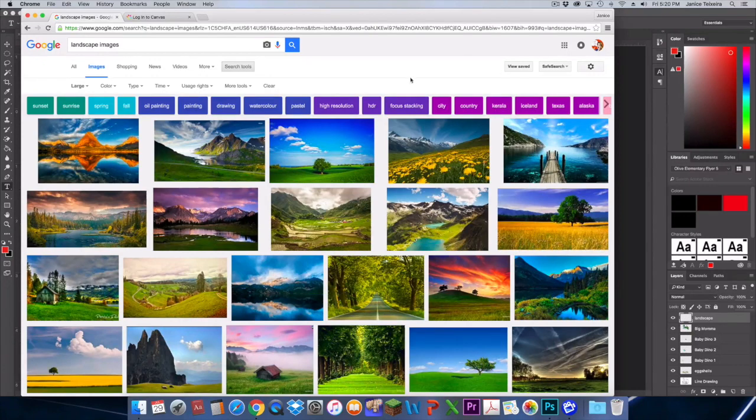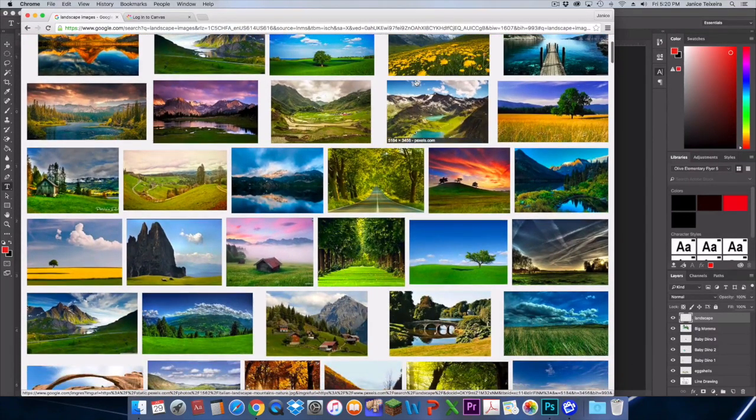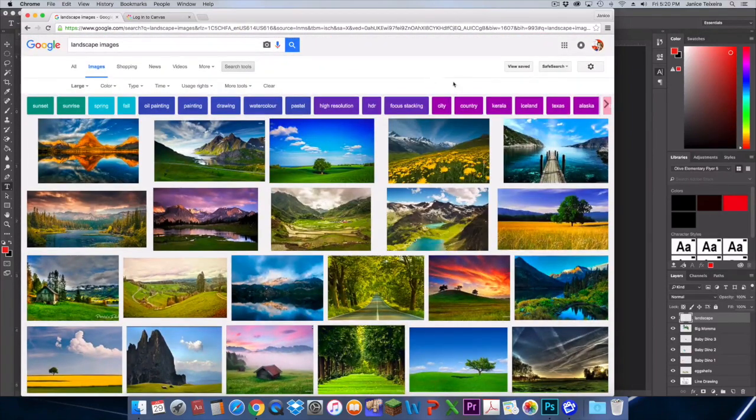All right, now you want to find an image that is going to make sense for your dinosaur. So, think about the way they're seated. Like this is a beautiful image right here, but it doesn't make sense because they're not going to fit on that pier. Also, this is kind of looking down, so they wouldn't really be grounded on this unless we put them way, way back in the distance.